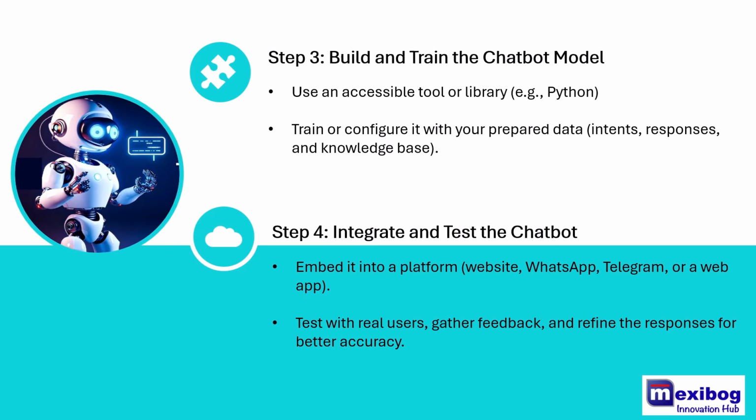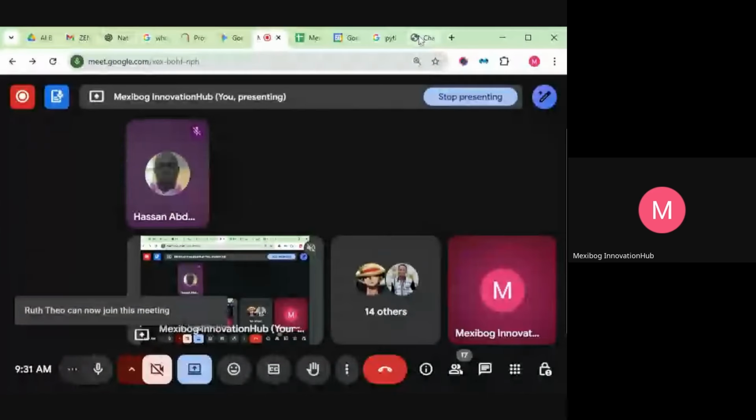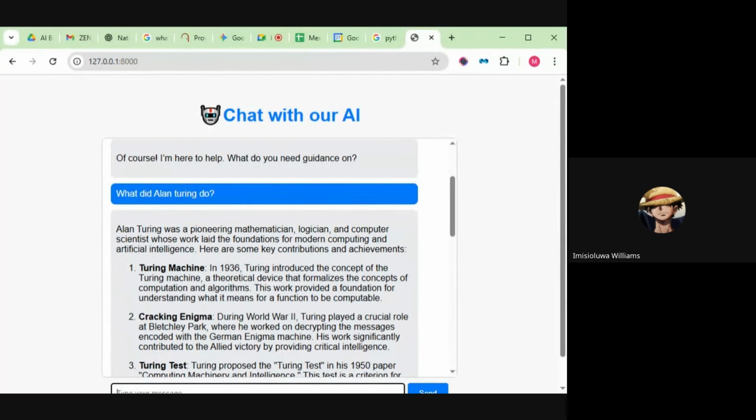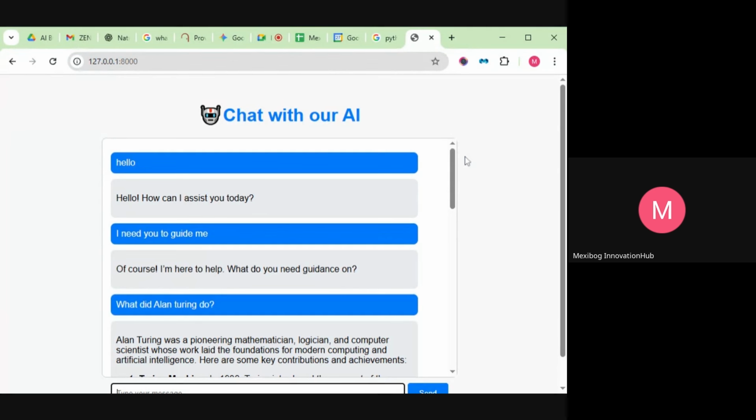So let me just show you like a sample. Okay, so what can you see now? We can see the meeting now. The meeting? Okay. We can see the screen. We can see your screen. Okay, so what's it showing? Start with our AI. All right. So this is something I told you can easily build it in like an hour or even less than an hour.